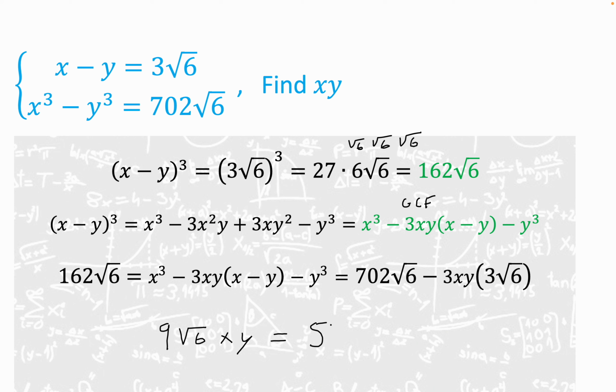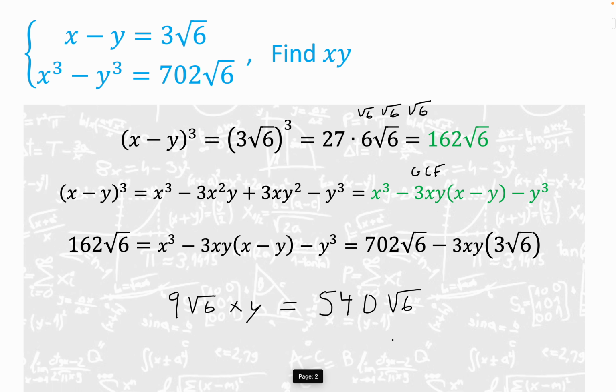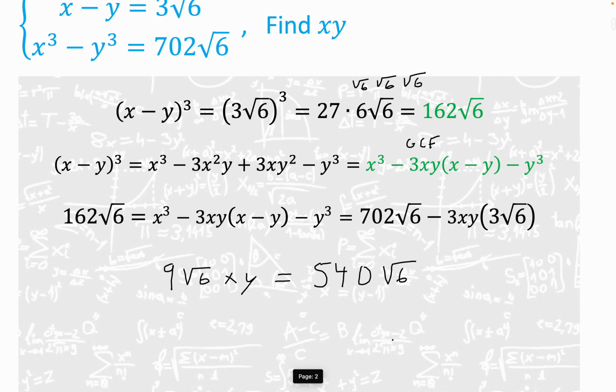I think this method is really, really cool, because we're never really determining the concrete, irrational values of x and y. Okay, everybody comfortable so far? And now y'all see how nice this works out for us? 9 is a divisor of 540. It's 60, right? And the root 6's, of course, cancel.